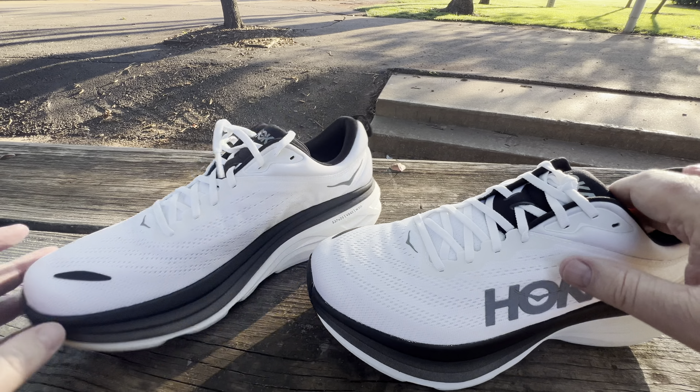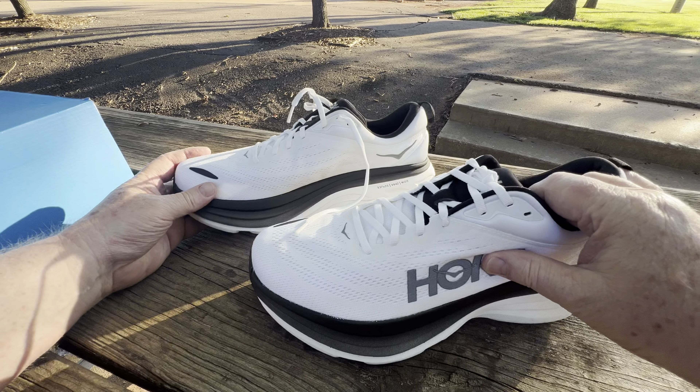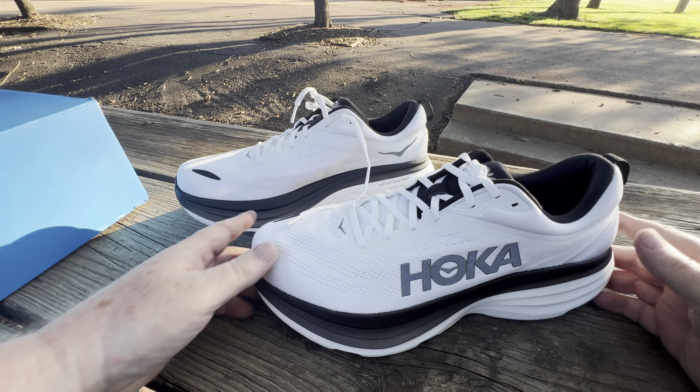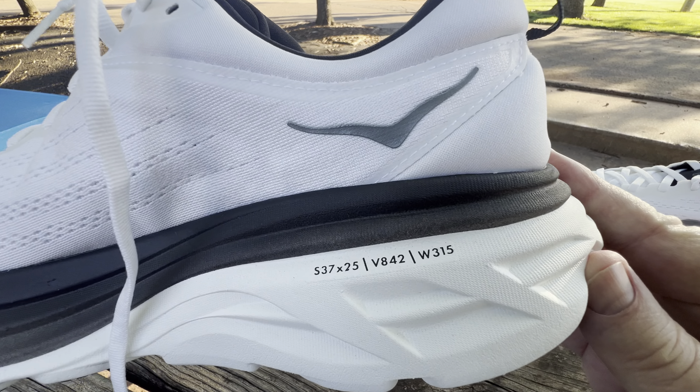So, this isn't going to be like a product review. I think I've given up on doing extensive product reviews on shoes. More like a color reveal and showing you certain models — that seems to work a little better, more smooth. Because I'm not editing the videos, I'm doing a one-cut. But these are nice. I didn't think I'd like the white and black, but once I get it out of the box, these are kind of dope.